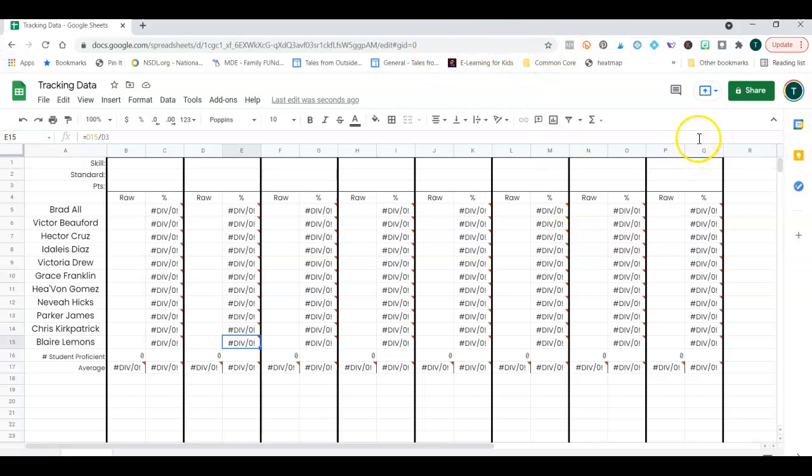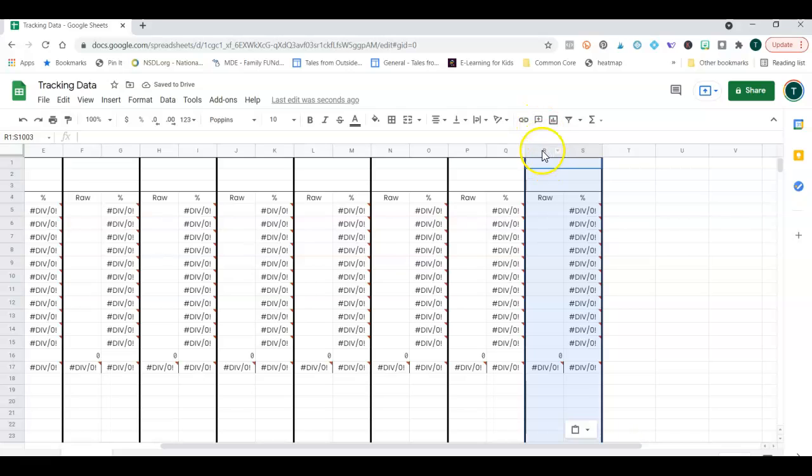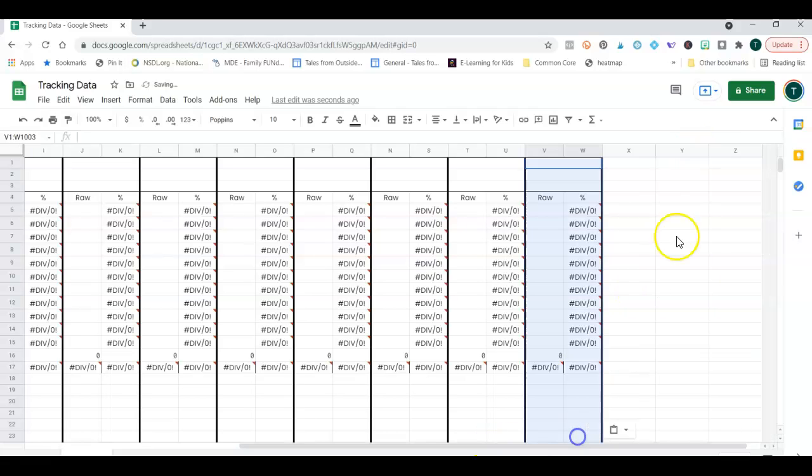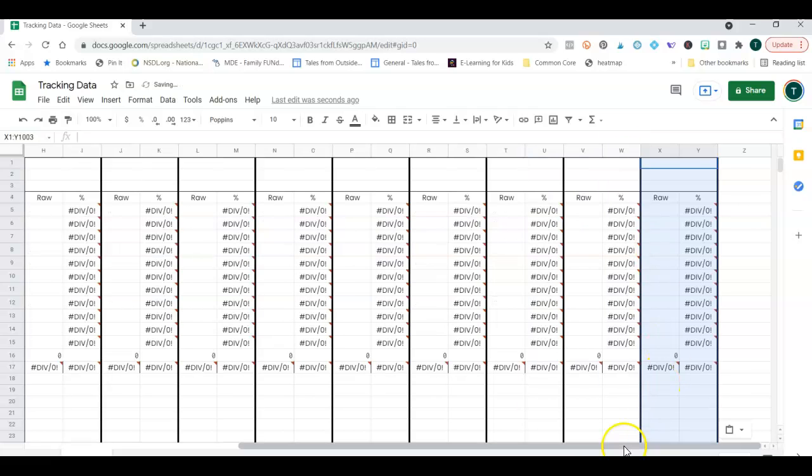pasted. If you don't know the manual shortcuts for copy and paste, I can select these. On a PC, it's Control-C. On a Mac, I believe it's Command-C to copy. So I select it and do Control-C. And then I come over here and I hit Control-V. Again, on a PC, I think on a Mac, it's Command-V to paste. And it takes just a second. It's so many less steps. So I can continue doing this all along the way.